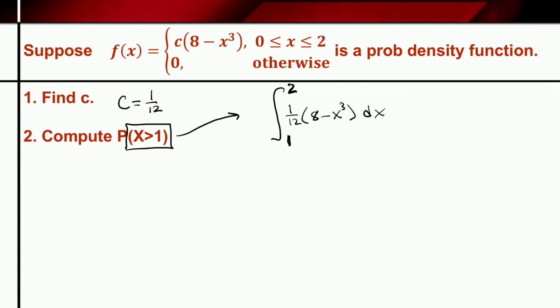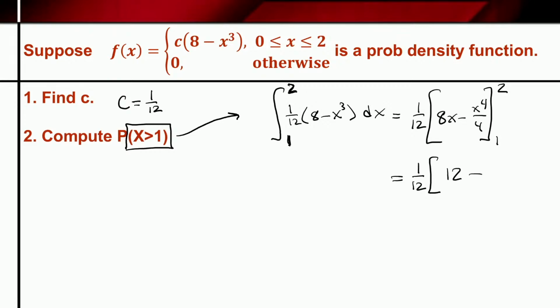But there we go. Okay, we've already done this antiderivative, and I erased it. But let me see if I can remember what it was. It was 8x minus x to the 4th over 4, evaluated from 1 to 2. Okay, so that's what we're going to have to do. So we have to plug in these numbers, upper limit, lower limit. Nolan, what do you get when you plug that 2 into that? 12. Oh, yeah, that's right. It's 12. And then we need to do the lower limit.